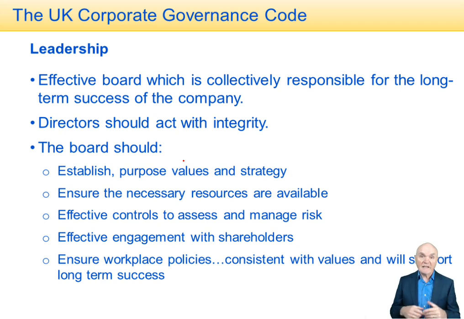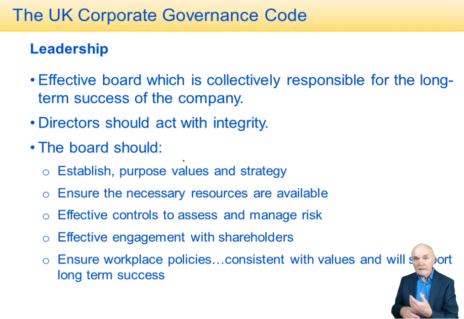Directors should act with integrity, or if you like, honesty. It means a little bit more than honesty. The directors should stand up for what they believe in. The directors should refuse to do something which they believe is wrong. The board should establish the purpose, values and strategy of the company, ensure that the required resources are available, really to put the strategy into effect, that they should identify and manage risk and put controls in place.